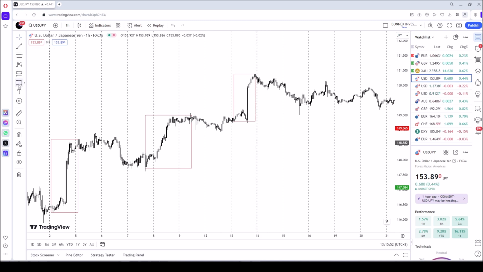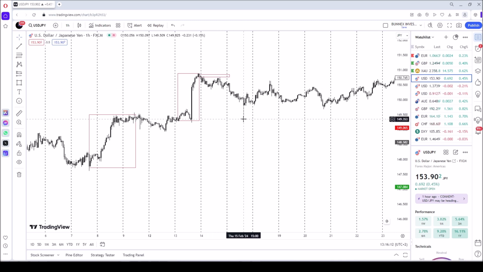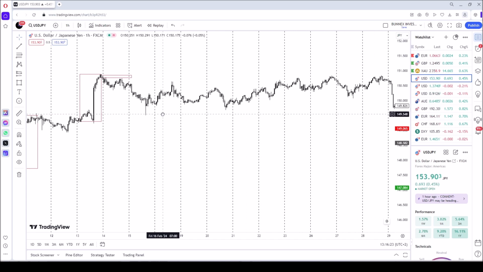We said our entry will be a retest of the order block or a retest of the end of the last day of rise, right? So this could have been a missed entry because the market hardly touched the zone that we expect it to be. Therefore, this was actually going to be a good trade if this M pattern or this double top had satisfied what we are looking for. From there, we start again our count.